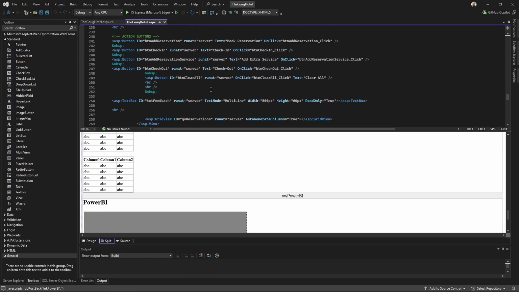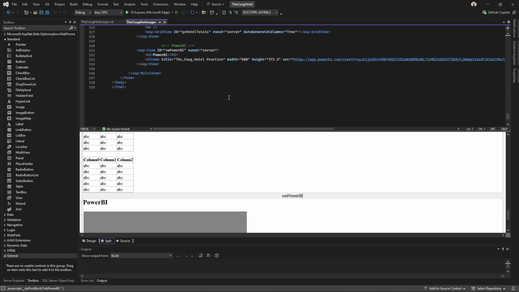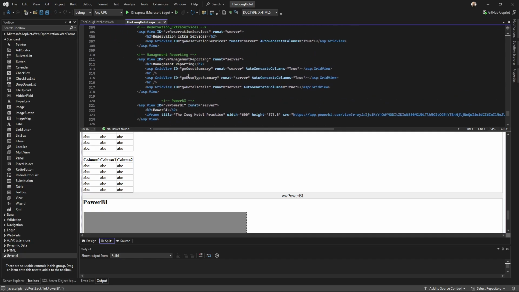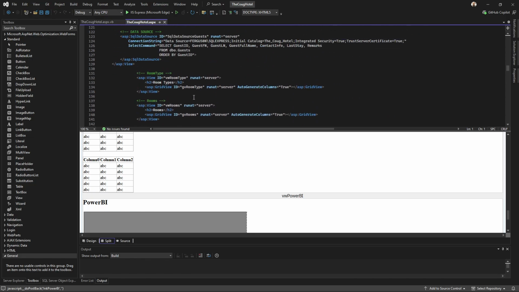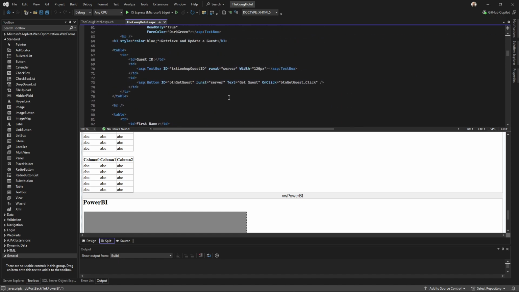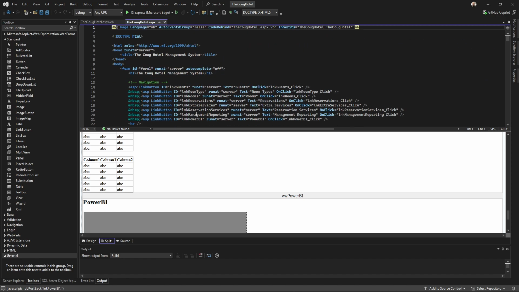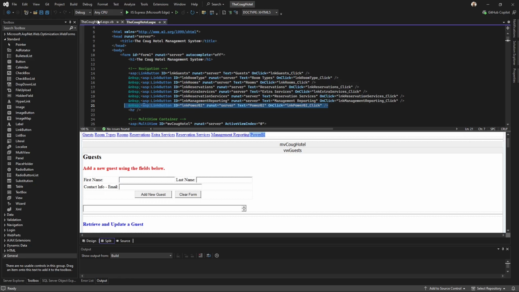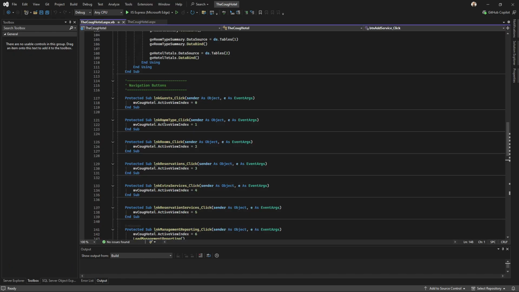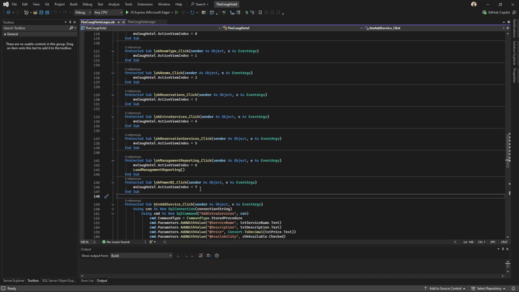Well, let me see, get down to the... Well, you don't need to see the code behind, but I just cut and pasted. Made another section here. Made another section up top for the button itself. Right here. Threw that in there. And then I made a code behind for it as well for the links. Just went and added this link. Power BI. So anyway.